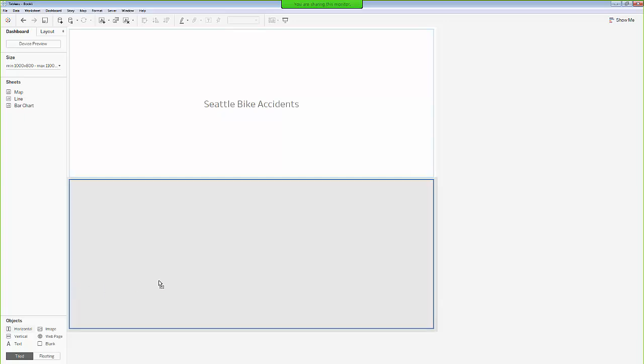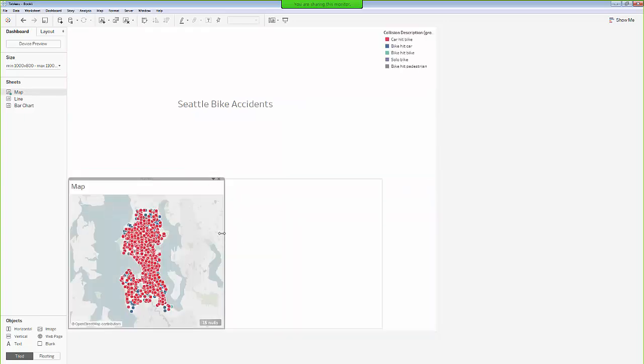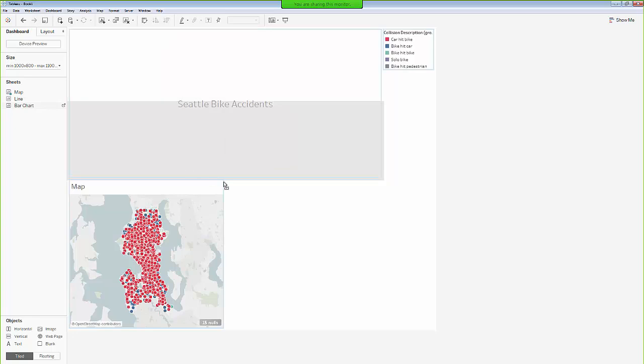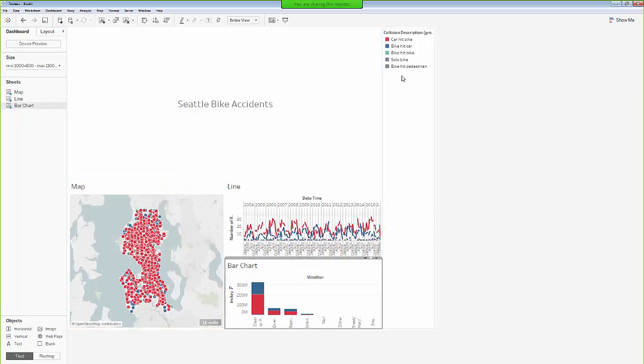So let's see, I'm going to bring the map onto this side. And notice I'm actually just kind of holding my mouse button down until it drops where I want it to. I'm going to put the line chart right here. And I'm also going to put the bar chart down below. So these are kind of jammed together, but partly that's because of this item.